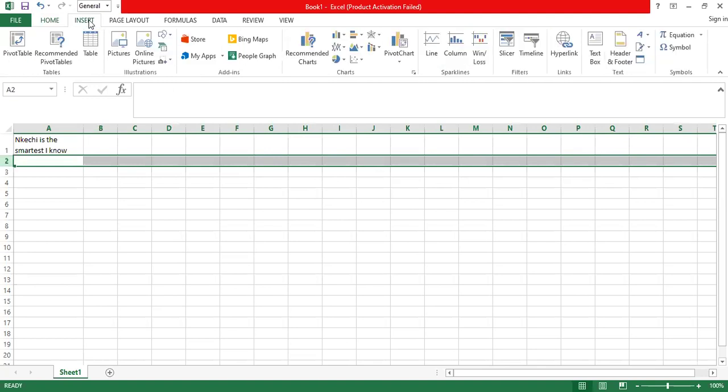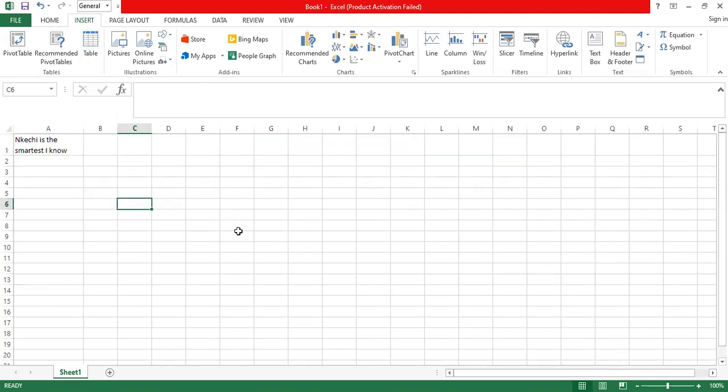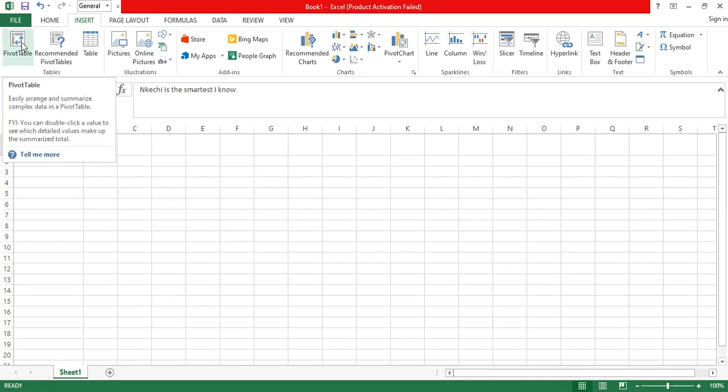Then insert is where you go in to do what? Get new things and add to the system. So here is where you see your charts. Here is where you can add images. Here's where you can create table formats. For some people, this table confuses them because they are wondering, is this not already a table? You guys will find out eventually. Then from here is when you can also create your pivot table. All of that is under the insert.